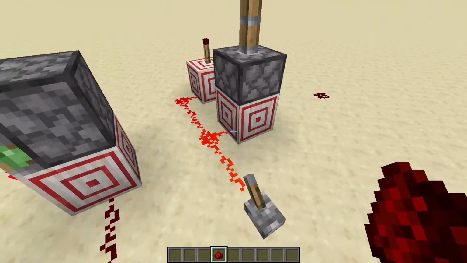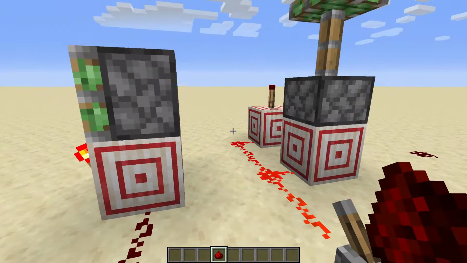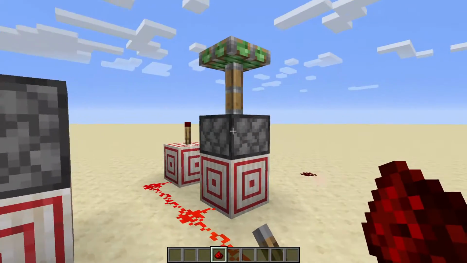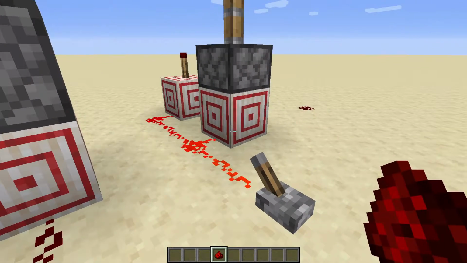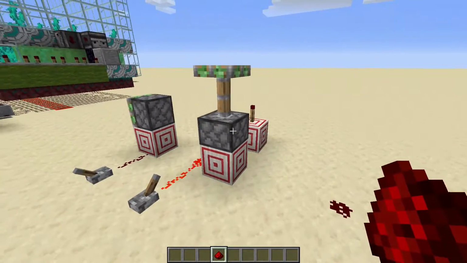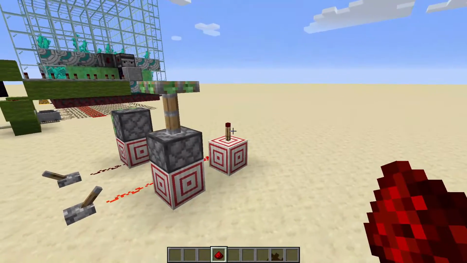But now using target blocks, you can redirect the redstone line, which definitely is not going towards these two components, but now it will power these two because it's directed towards the target blocks, which will in turn power the piston and that torch behind, respectively making it extend and that turning off.